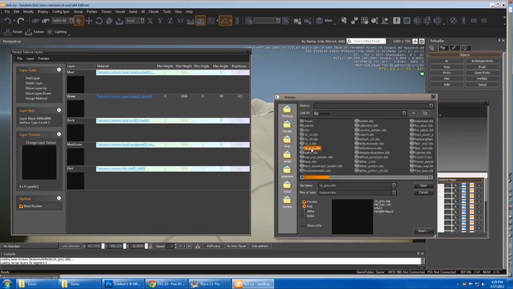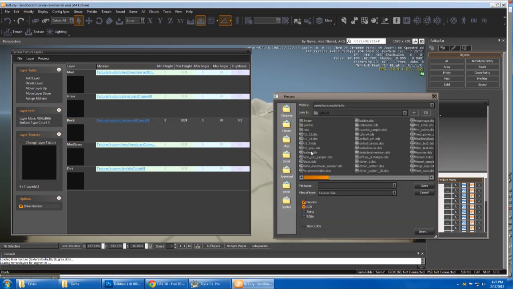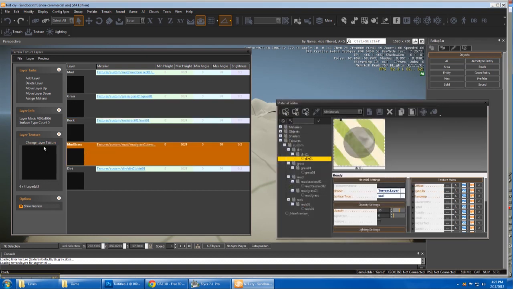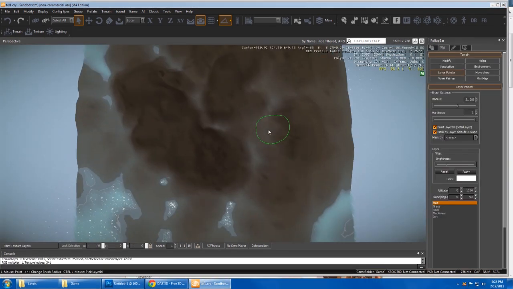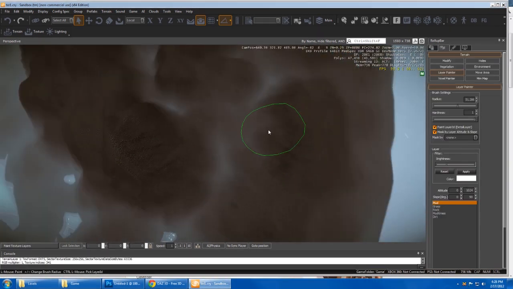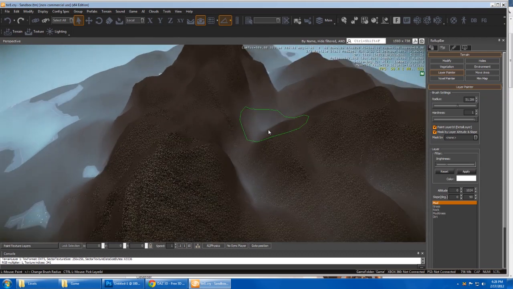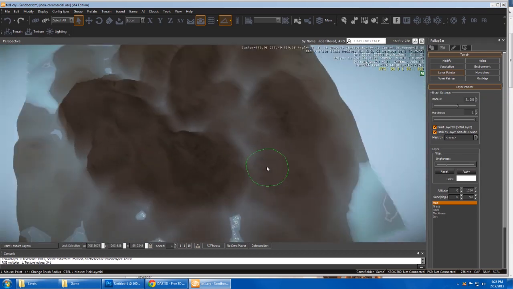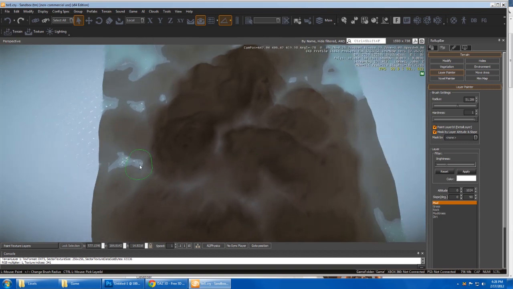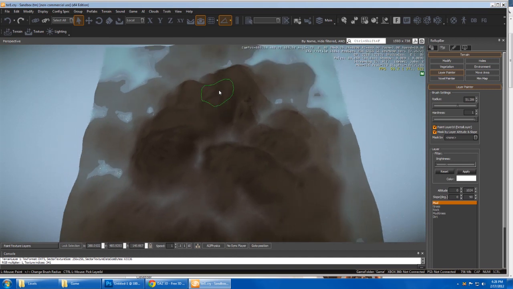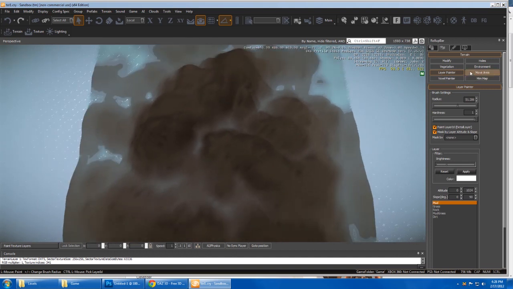And then I will individually play with the colors and brightness in the actual layer painter. Okay, once I have my base foundation texture down, then I like to apply the rest of my textures using the altitude and slope variables. And by the way, you're probably going to want to fine-tune your terrain a little bit, make these actually look like lakes or smooth imperfections out and things like that, obviously.